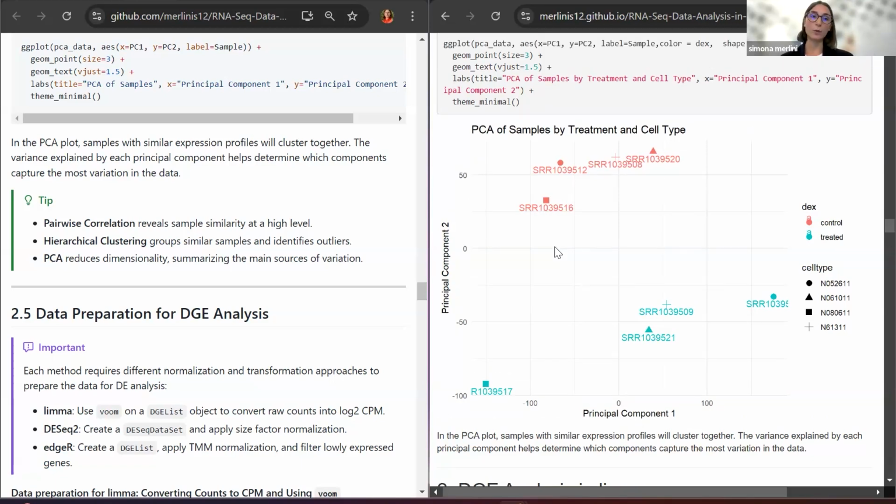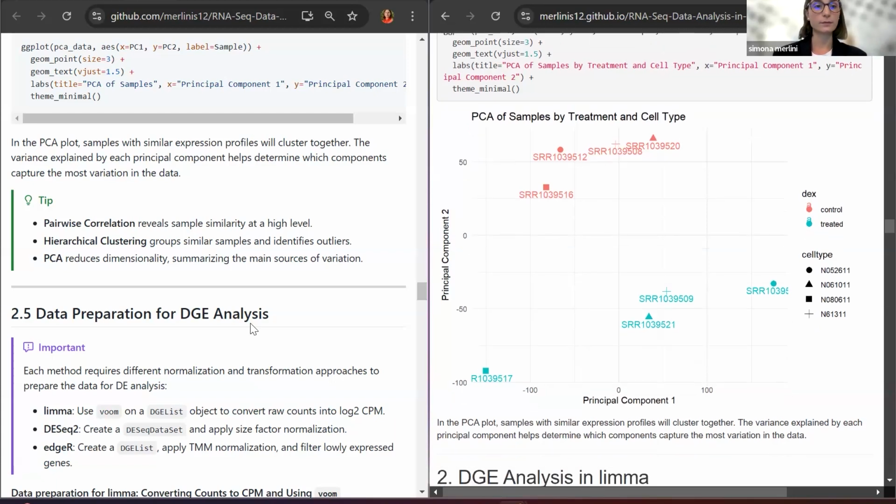And what I would also add with the PCA is that it can help you to find outliers too, because when you plot your samples in the new space, if you see that one of the samples is very far away from all of your other samples, that may be due to some outliers in the gene expression of that sample. So far, do you have any question about how to handle the data before starting the differential gene expression analysis?